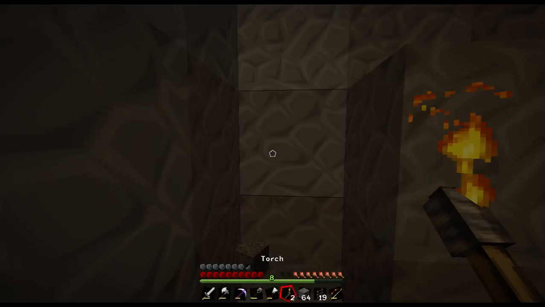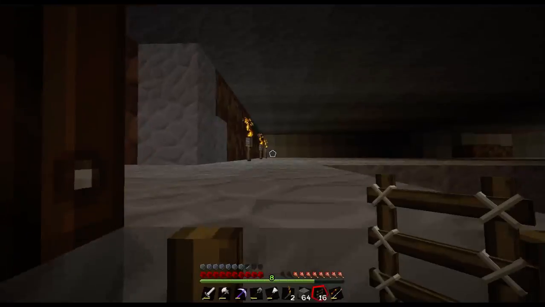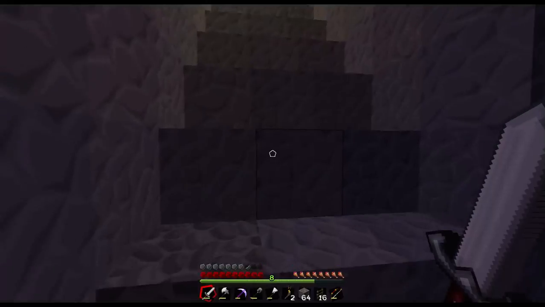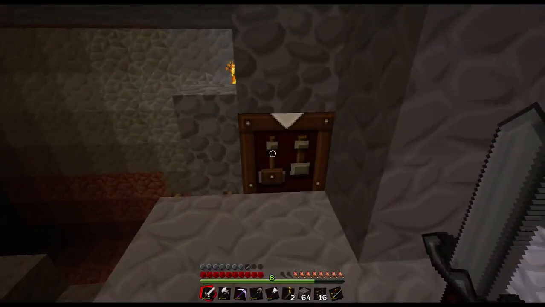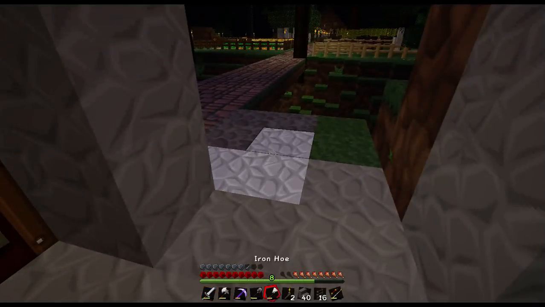Okay, so we're going to have our ladder section here. Yeah, that's what I wanted to do on it. So we're going to take the 64 cobblestone. So we've got 40 cobblestone here.